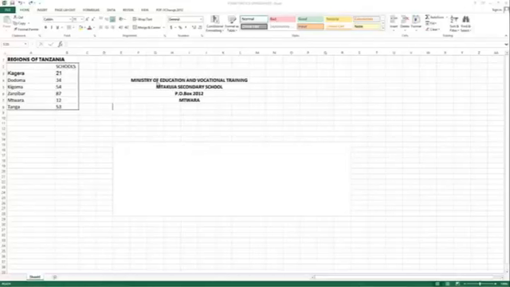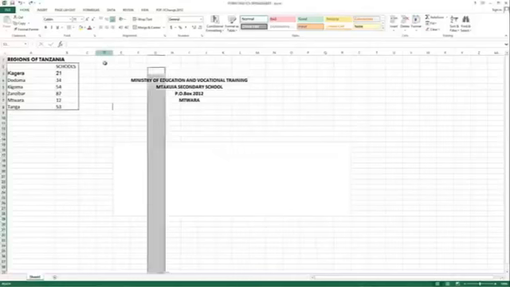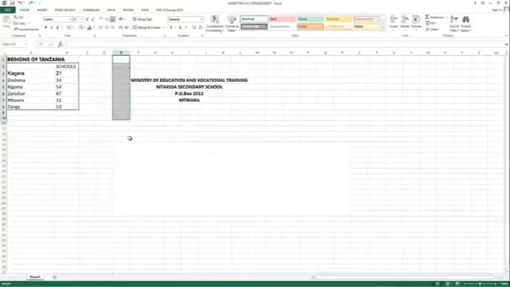Now let us start with the first method, which is increasing the size of the row or column by dragging the line separating the two columns or rows. Suppose I want to increase the size of the column between this D column and E column.